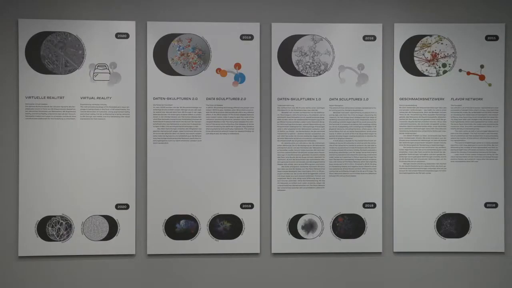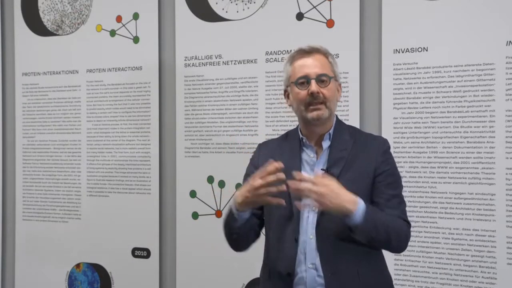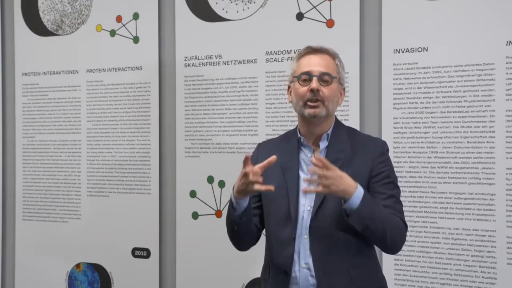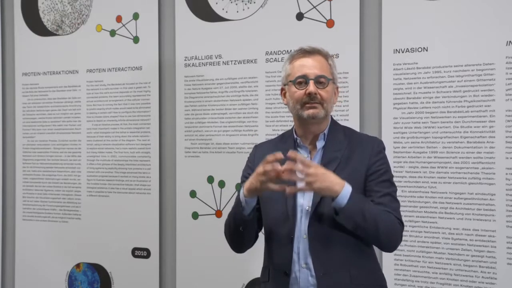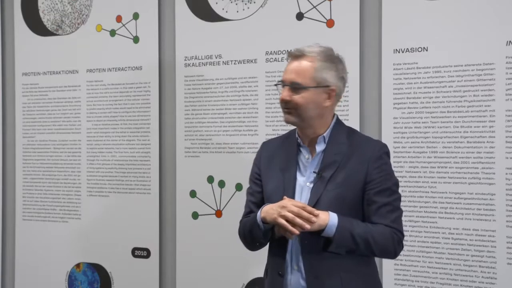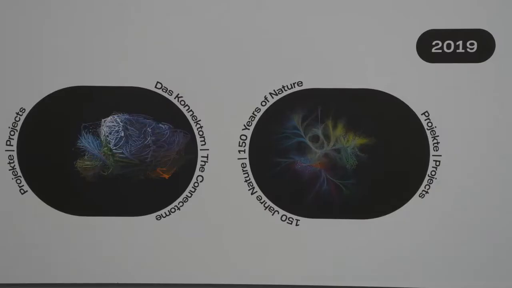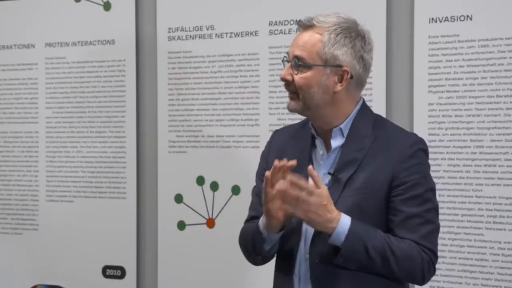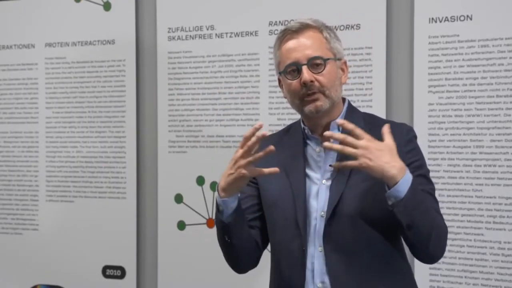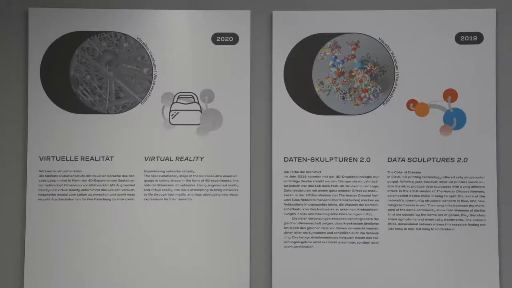And 2018 is another major change in the way we represent networks, because for the first time we are able to step out of 2 dimensions and enter the 3rd dimension. That is to really start printing 3D data sculptures. A year later, in 2019, the technology emerges to do that in color as well. That is to encode information into the data structure by coloring the nodes. And in 2020, we encounter such complex networks that it's impossible to really even print them, and those are shown in virtual reality.